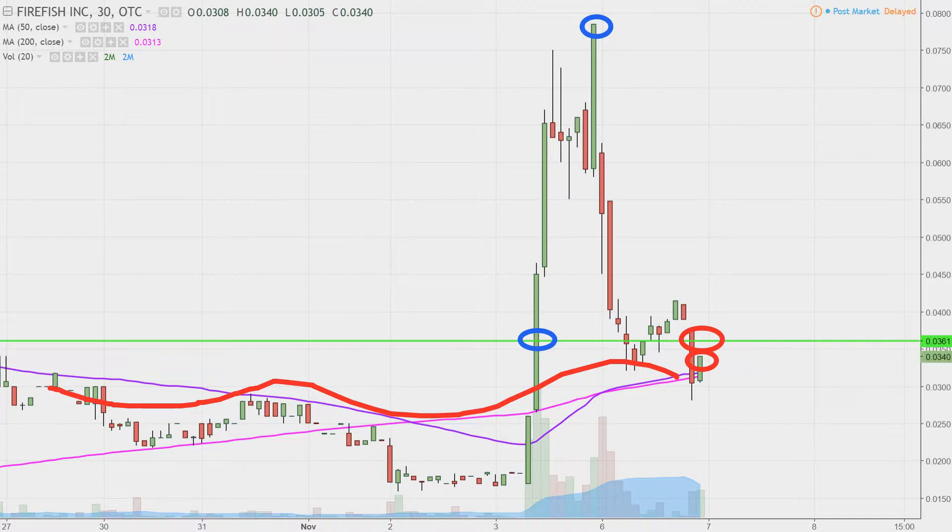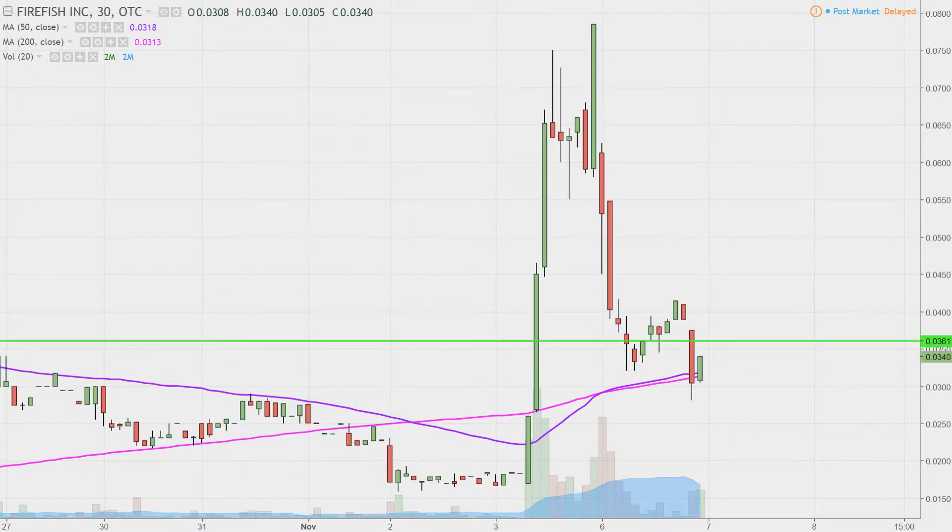Am I saying that the price can never make a good move again? Not at all. Another way to look at this is: back to the drawing board for the bulls. This is the world of penny stocks — maybe tomorrow the price will come rocketing again. But as far as the price movement that happened on Friday, was there any sort of genuine power behind it? Absolutely not. It was a pump and dump. If there was true power behind it, the price would not be back inside of the channel it broke out above. We'll see if the price can put something new together, but as far as Friday's price action is concerned, there just wasn't any sort of genuine power behind it.